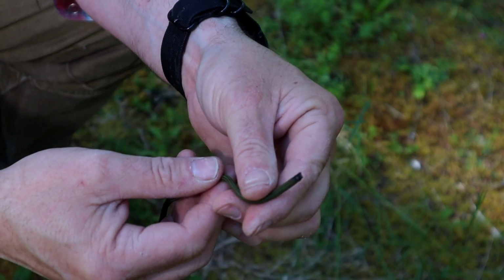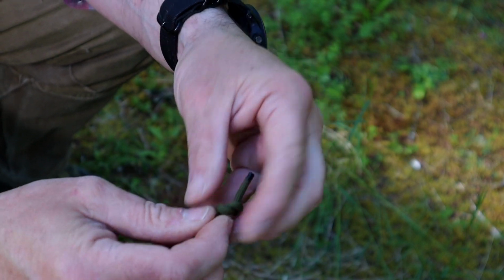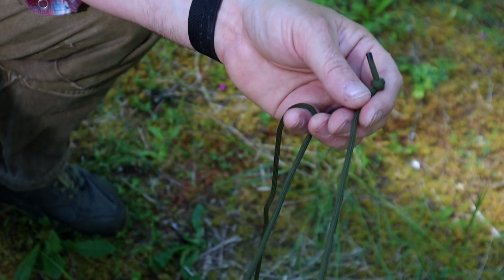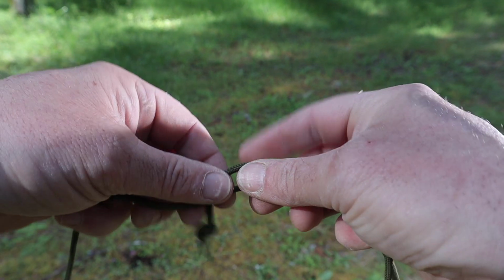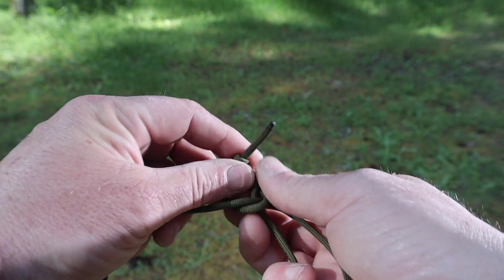And so here we just take and put a jam knot, an overhand knot, at the end of the rope. So it's going to keep this secured at the end of the day. And I'm going to make a loop as big as I need. And then I'm going to bring this in over and around, and make an overhand knot on itself.